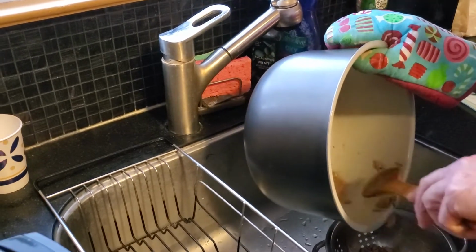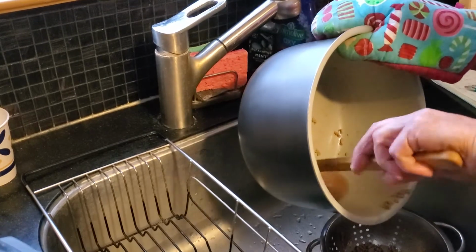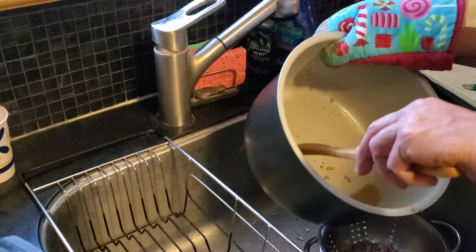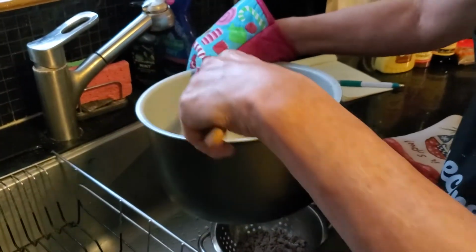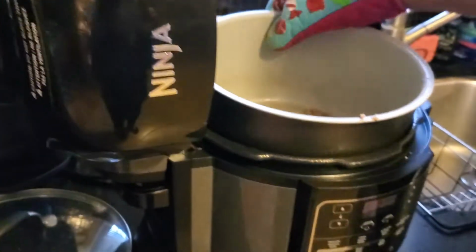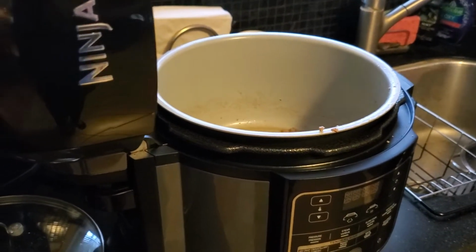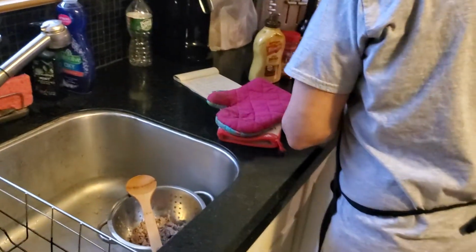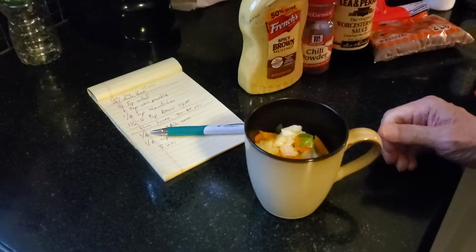All right. So, getting rid of the beef, essentially leaving probably 2 tablespoons, maybe a little more, at the bottom. The reason that's going to stay there is because that obviously is a mixture of water and oil, and it'll be perfect for sauteing the vegetables, which is the next step. So I'm going to saute the veggies now. We'll be back in a minute.